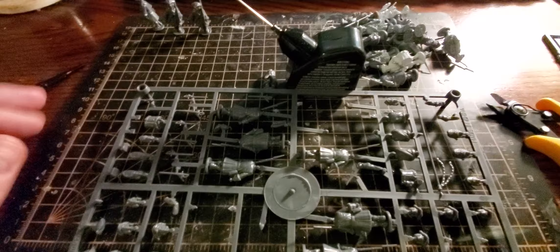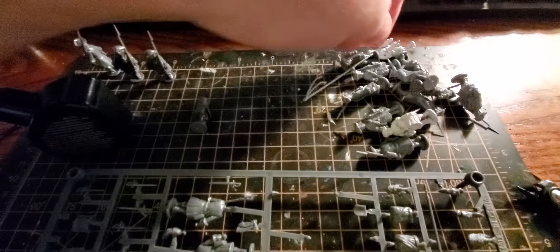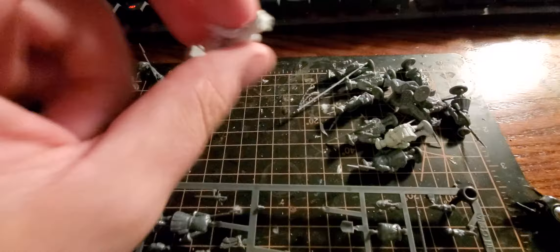Another quick one today. I found more of my tools and stuff out of storage, including some of the Marlburian miniatures I was working on before I left. I could not find the part of this brigade that I had completed, but I'll go look again — it'll turn up probably. As you can see, they're primed in white because they're Austrians.